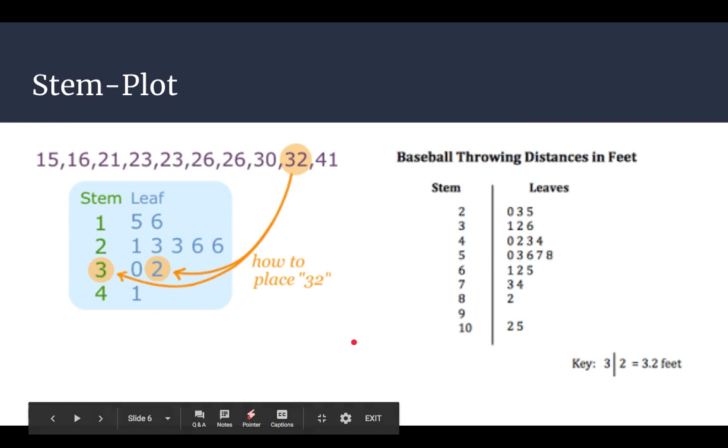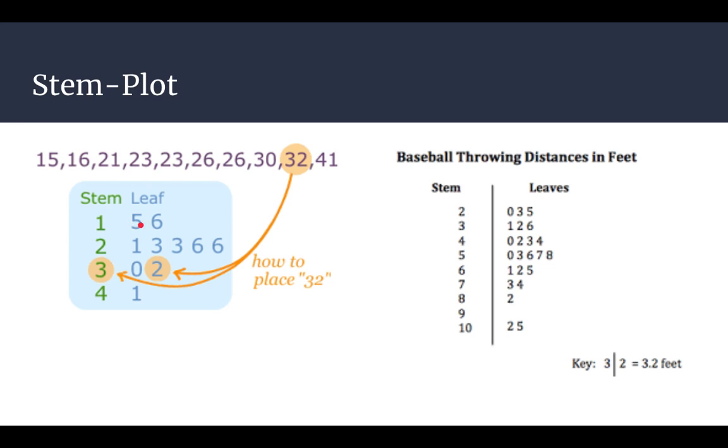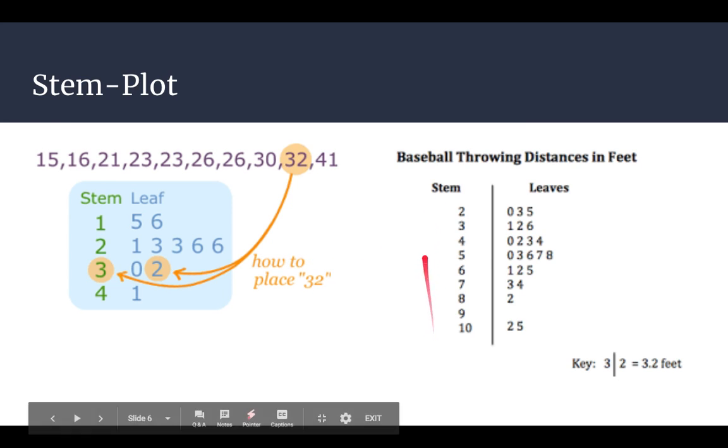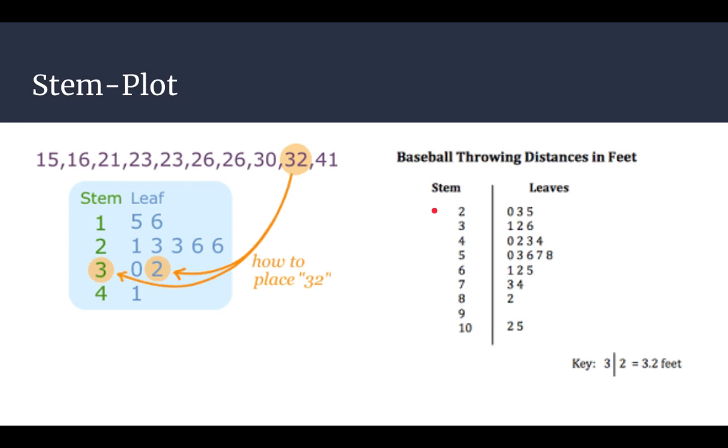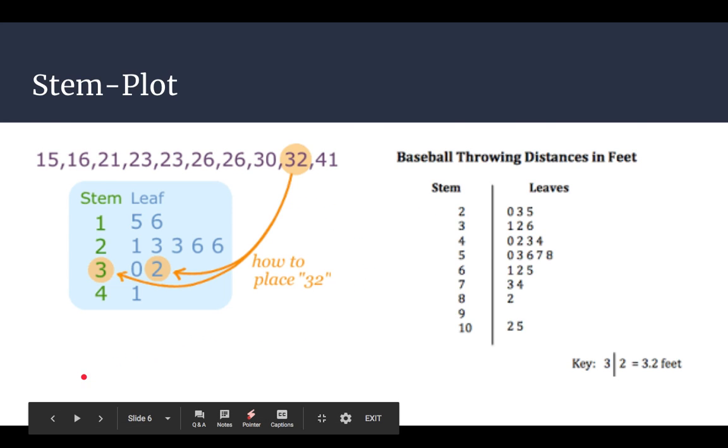So it all depends on how you create it, and you can see them going from least to greatest, greatest to least in this order, but they always go from least to greatest, going from right over to here. Well, that's not true. If you have a back-to-back stem plot, you may see them start here and go out this way, but they try to put them in least to greatest in that order. So we'll create several of these.